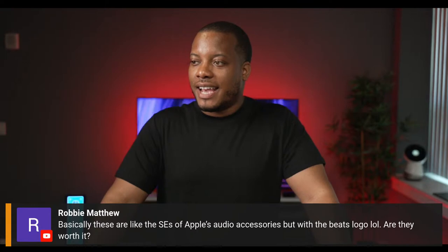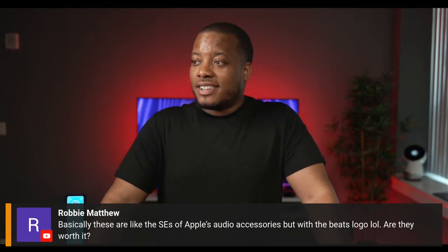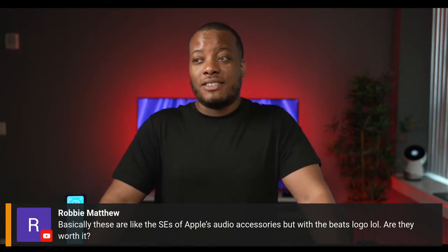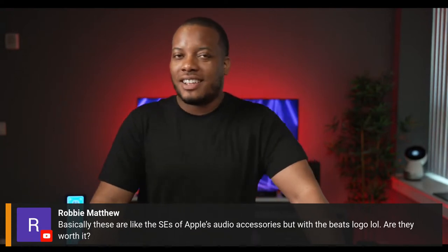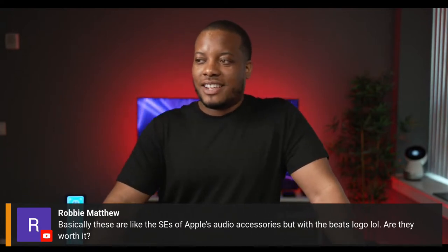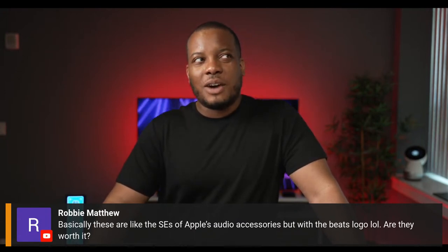Basically, these are like the SEs of Apple's audio accessories, but with the Beats logo. Are they worth it? Actually, yeah. That's not a bad thing. The SE is still a great phone. It's a really great phone. But you know what? I don't know. I wouldn't say that these are like the SE.